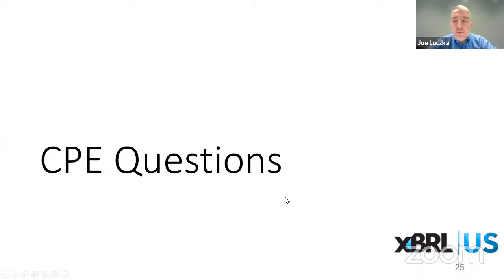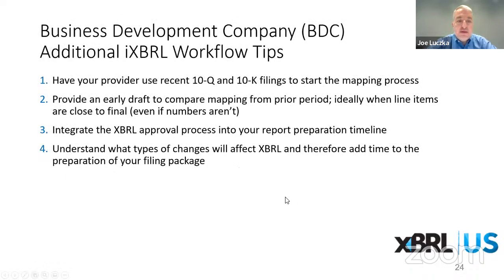Before you drop off, I want to build on one of the comments on your last slide there and let people know that XBRL is a different process. One of the things that I can't stress enough is involving all your internal and external stakeholders in your process and your timeline. XBRL does require certain effort. It does take time to make certain changes depending on what you're changing, the metadata, the tables and such. So making last minute changes at 3:45 before you file at 4 o'clock is simply not possible anymore.